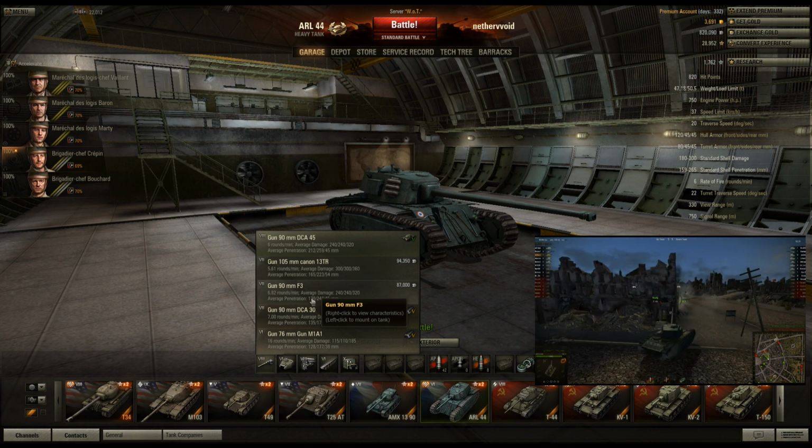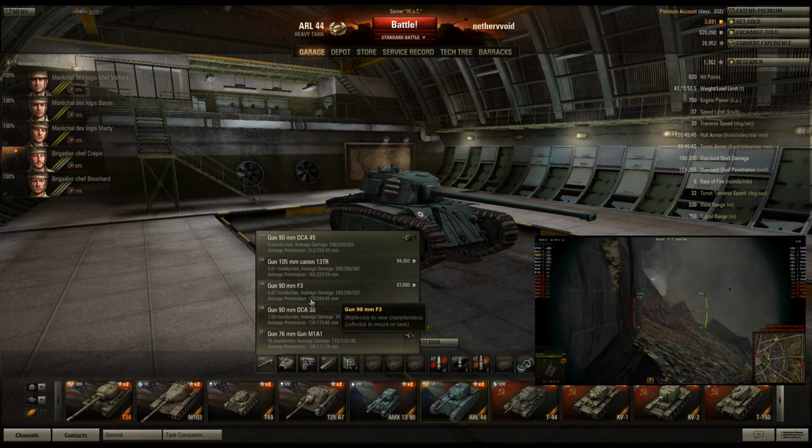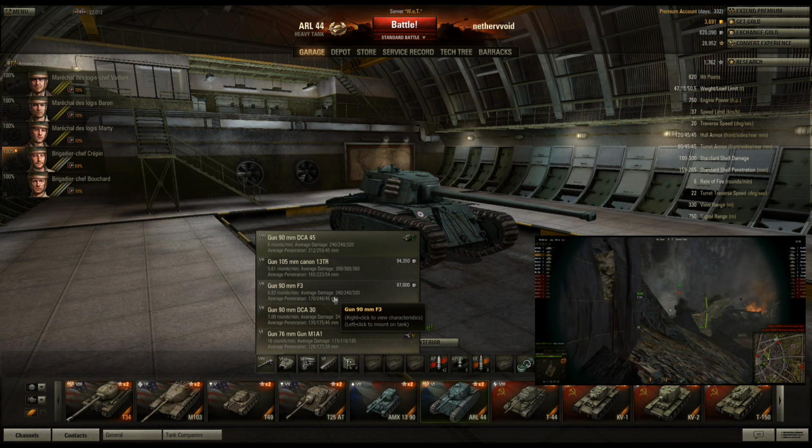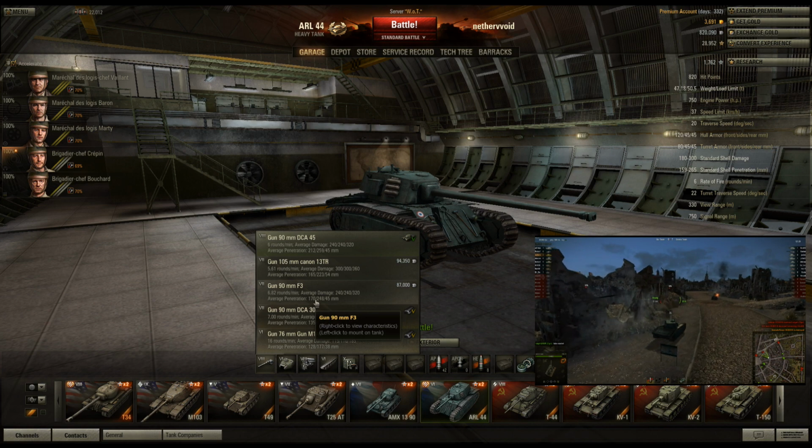And then you're going to upgrade to this 170 pen gun, and that's a noticeable difference. You're going to have a lot more fun once you get that. And that's going to help you unlock a lot of other things, especially this DCA 45. But the 170 is pretty nice pen.